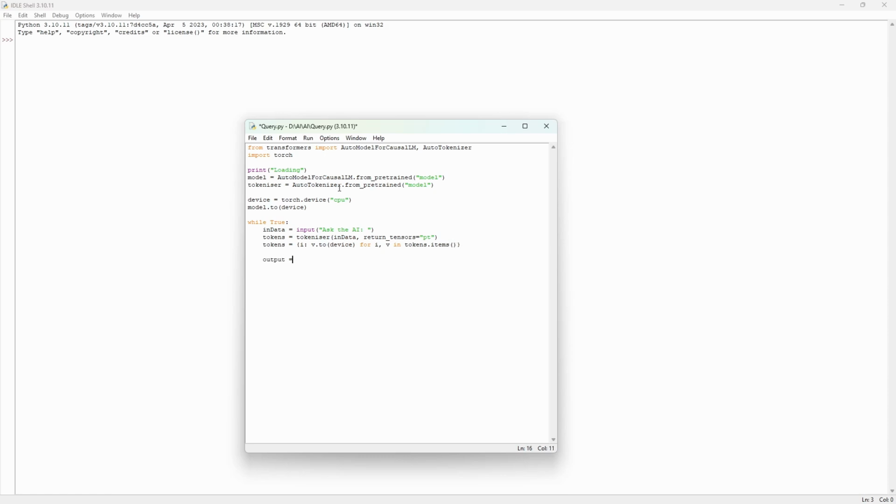And then we need to get our output from the model, so we put our tokens in. We're going to tell it the max new tokens it's allowed, and we're just going to set that to 128. Models like this generally can't have too many.